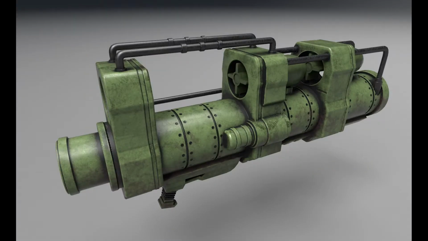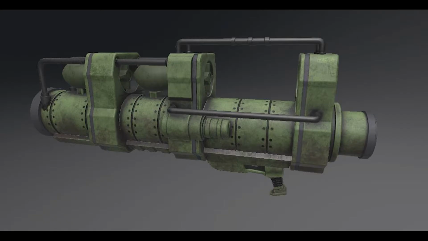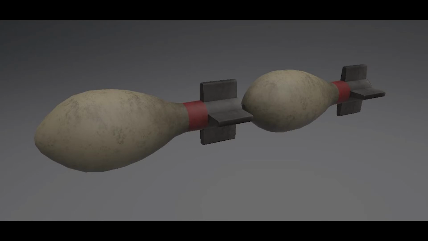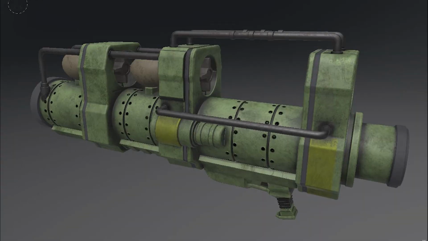A couple issues that I had were the metallic and the roughness. How could I get it to look like real metal? How could I get the shine to look good? There was too much dirt, so I had to take that away. I made sure that the rockets have the same attributes as the rocket launcher. But I kept refining, and it's coming out looking really good. I didn't like the bullets in this picture, so I went through and redid those. I made them look a lot better, added some height detail, and made them look like pivots.